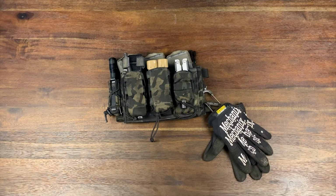And I told him that I had a rifle course that was coming up that week, and he had no problem. He got to work right away, and he had it to me the Friday before that course started, and that was super awesome. So thank you, George, for kind of expediting this one out for me. George didn't provide this to me or anything like that for free. I bought and paid for this rig, and it's mine.